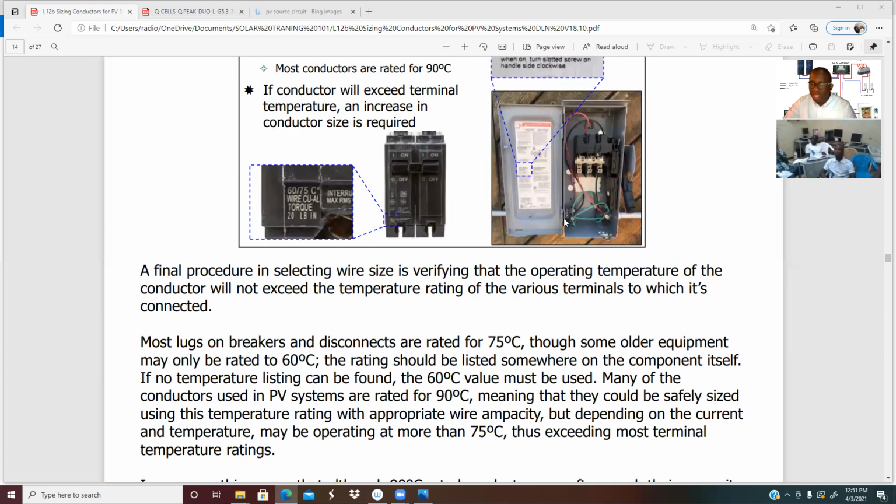But they're saying that no matter how you try, for any reason you have to reduce, you should not go below the 75 degrees Celsius this terminal handles. Even though this conductor is 90 degrees, you have to suppress that 90 degrees, but we shouldn't go below the 75 degrees this terminal handles. Then we will have a problem. If we continue, you will grasp the concept as we go. Okay?